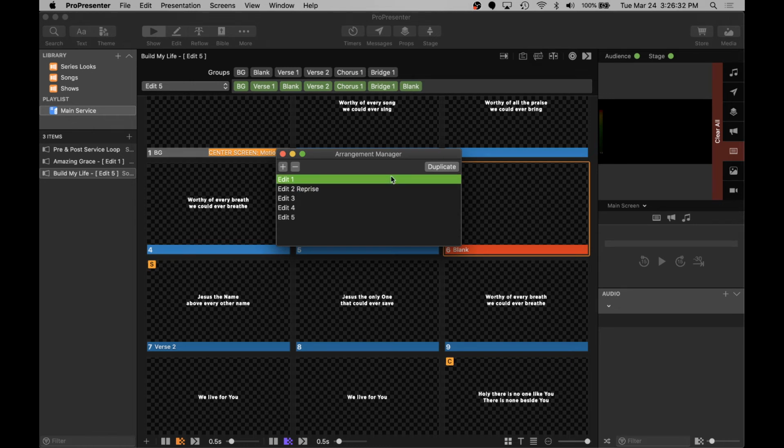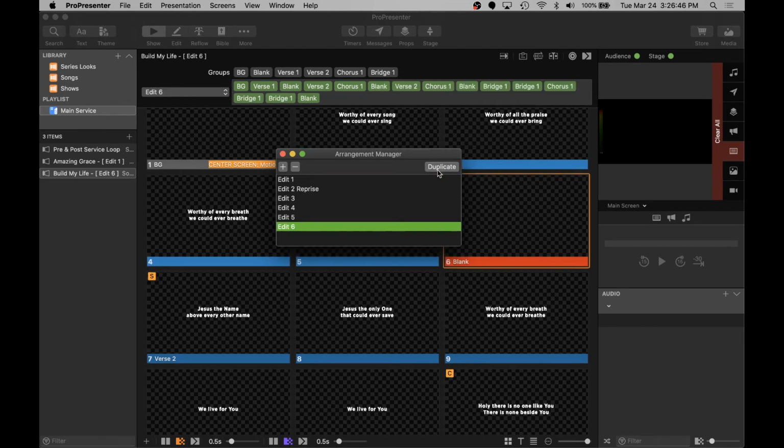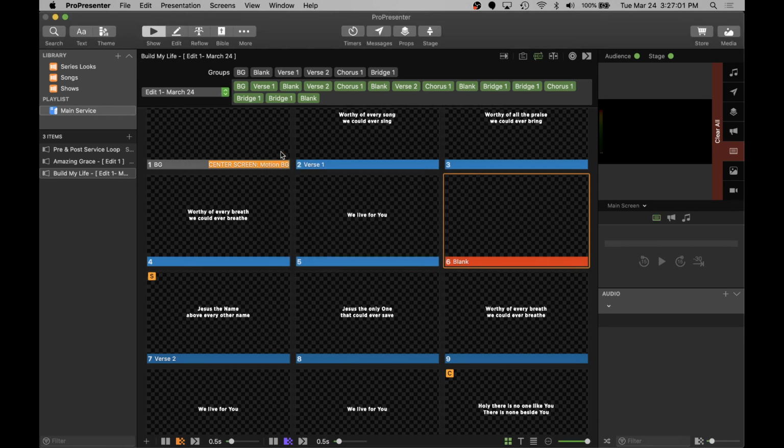If you have a special arrangement that you need, say for one weekend, and then you don't need it ever again, and it's based off of edit 1. A typical example of this might be they're going to do edit 1, but then add a down chorus at the end. I can actually duplicate this. Now it says edit 6, but I can call it edit 1, name it the weekend, and then hit enter, and now I have an edit called edit 1 March 24th.